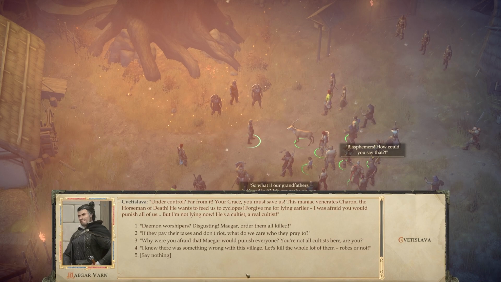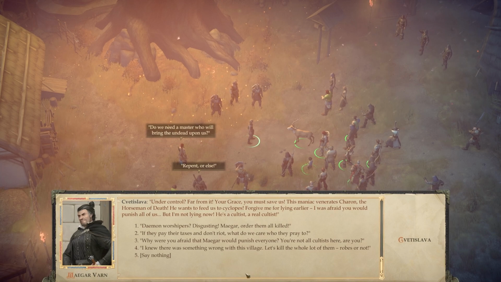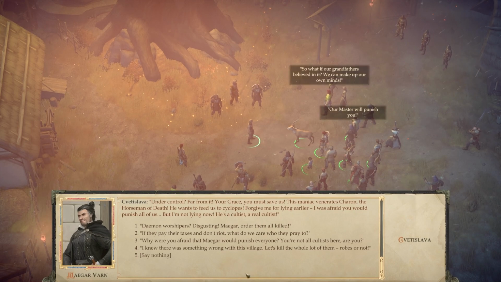Under control? Far from it, your grace. You must save us. This maniac venerates Charon, the horseman of death. He wants to feed us to the Cyclopses. Forgive me for lying earlier. I was afraid you would punish all of us. But I'm not lying now. He's a cultist, a real cultist.